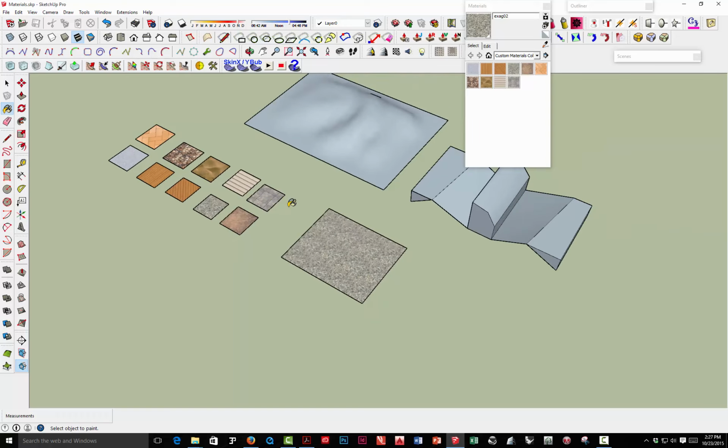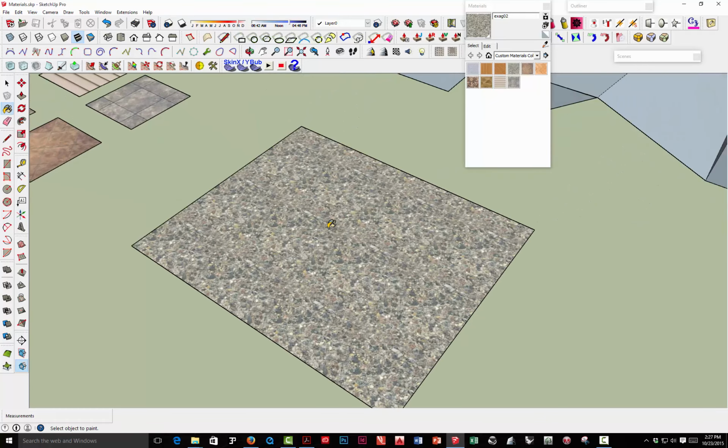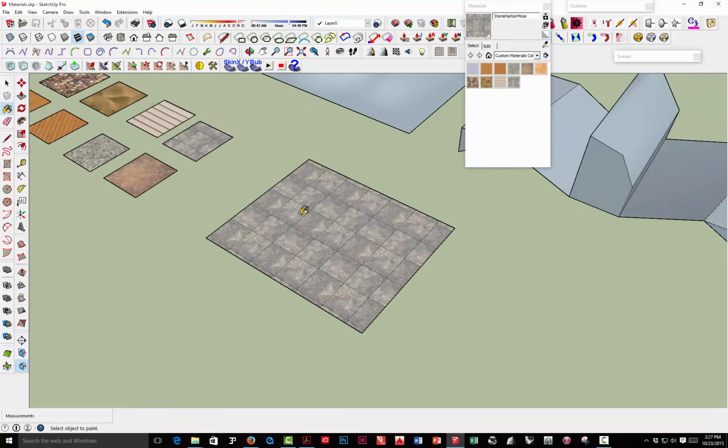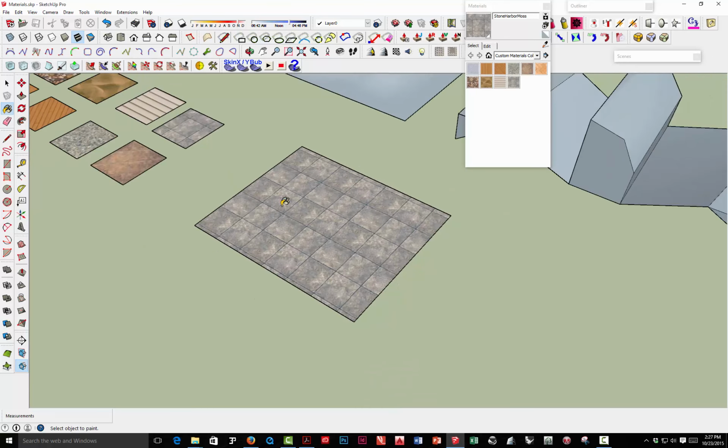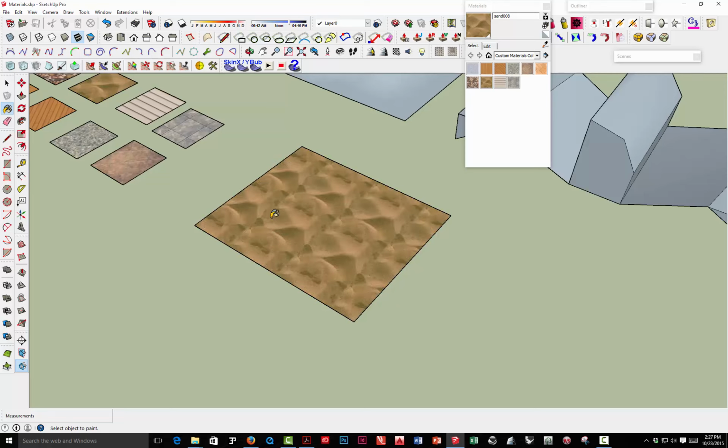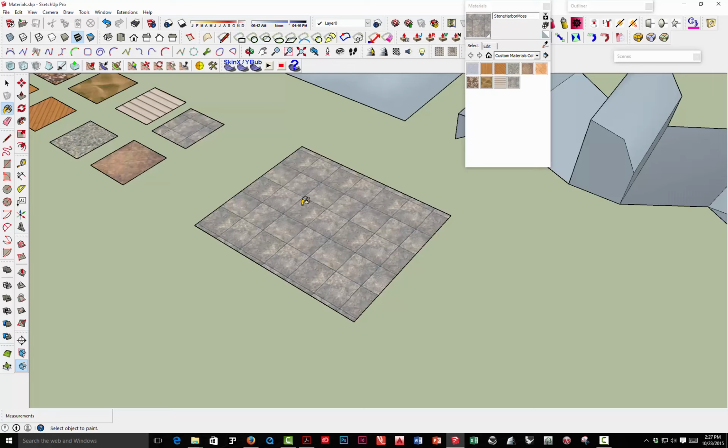One of the other things you can do with materials, once you get them on here, and let's pick this tile back up again because it'll be a little easier to see, is this: each one of these textures is created at a certain size and has a certain dimension for the tile that gets repeated. Again, with the sand, you can see that this square, right here, here, here, here, is the square that gets repeated. I don't actually know whether it's one tile or it might be four tiles, either a quadrant or a single tile that gets repeated.